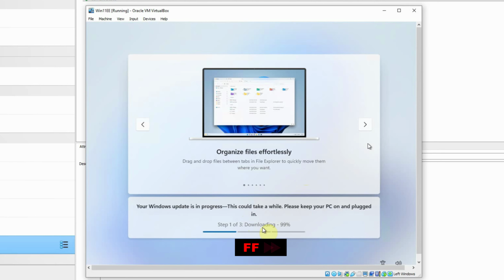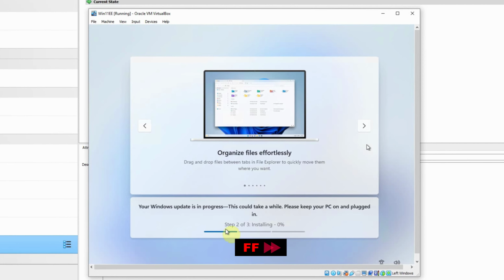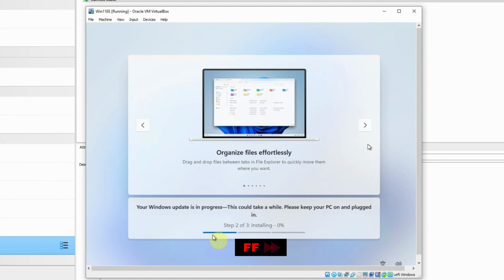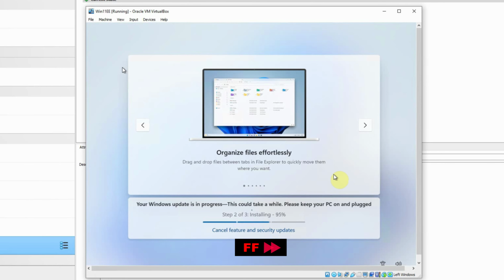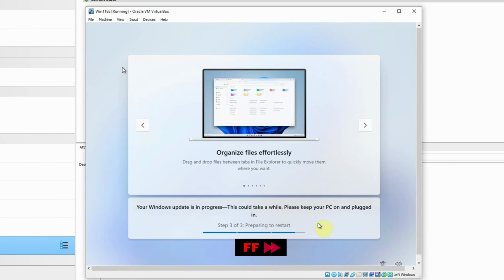99% of the download has been completed. Download has been completed, and currently it is in step 2 of installing the updates. 95% of the updates have been installed. So all the updates have been applied and it is restarting for the third time.